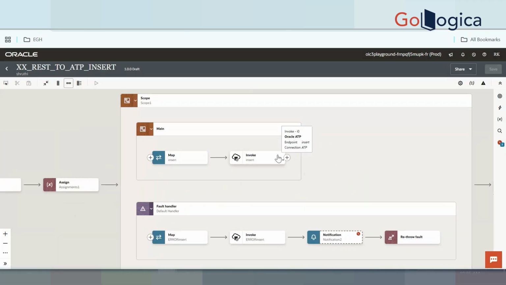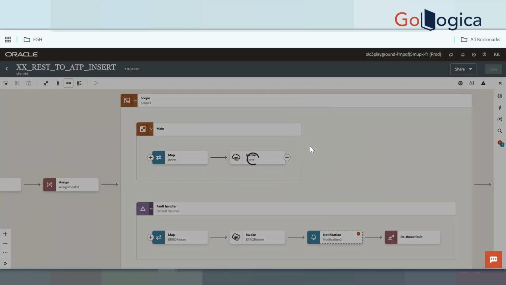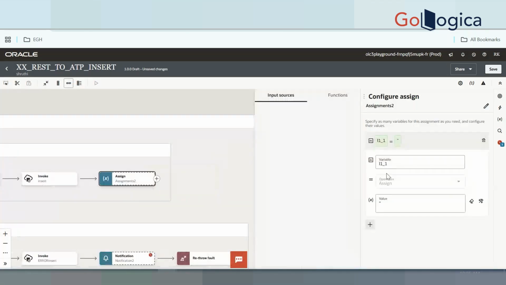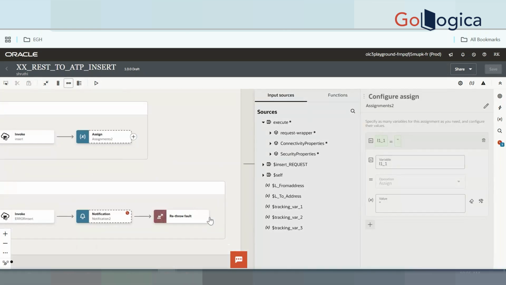Inside the scope here also we cannot access. Let me see. We can access it here inside the fault handler.